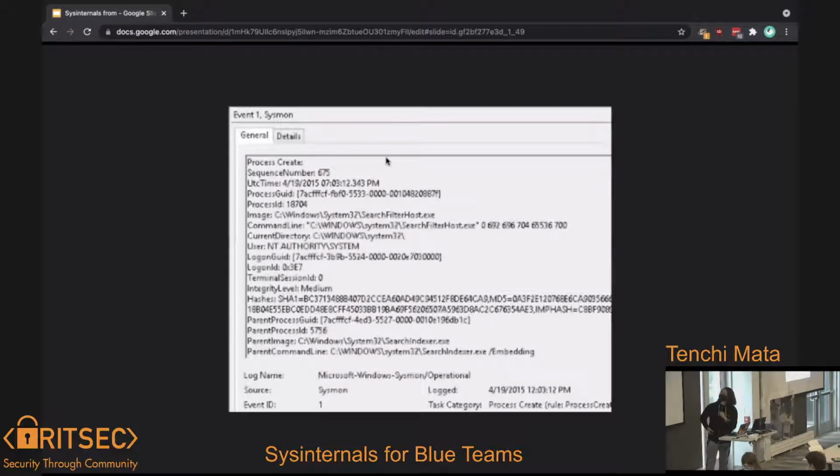Okay, we're going to examine another Sysmon log. So this is event 1, a process creation. The process being executed is SearchFilterHost, which is the little search bar thing, right?